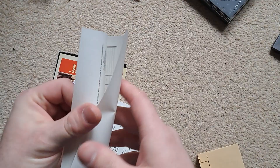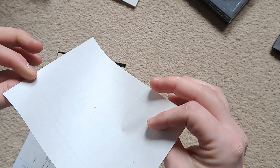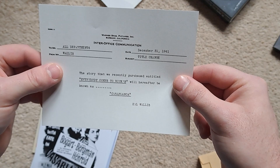That is a nice little booklet. I've got some more goodies here — there's quite a lot in this set. That's probably from the actual film. A nice little detail on that, and again the same thickness as the booklet and the other letter. A few more — 'Dear Jack, verbal messages cause misunderstandings and delays.' Another one — 'All departments, story that has been purchased and told, everyone comes to Rick's will there be known as Casablanca.'